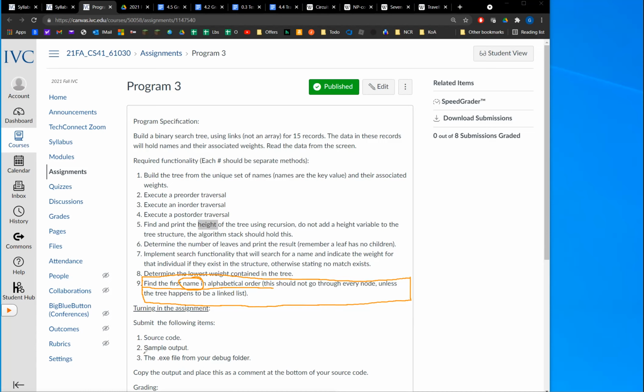Right. Again, like before, don't worry about the exe if you're on a Mac, whatever. But you need the source code, of course, sample output. And then you can drop your code into my test engine and make sure it's giving correct output or not. Right, you can read the data from the screen.